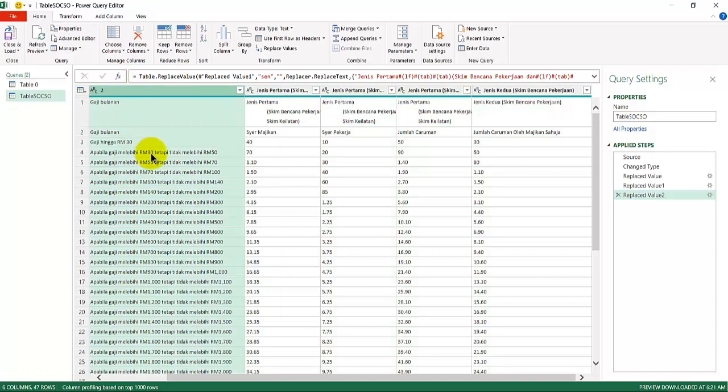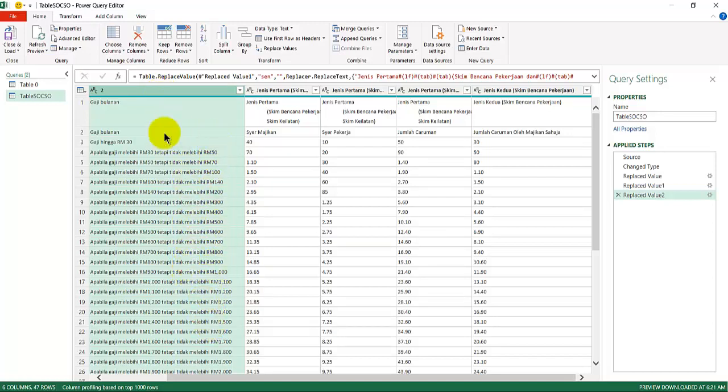And how about here? What if I want to extract the 30 ringgit? Can I just extract the number? Tidak melebihi, I think this is very good.